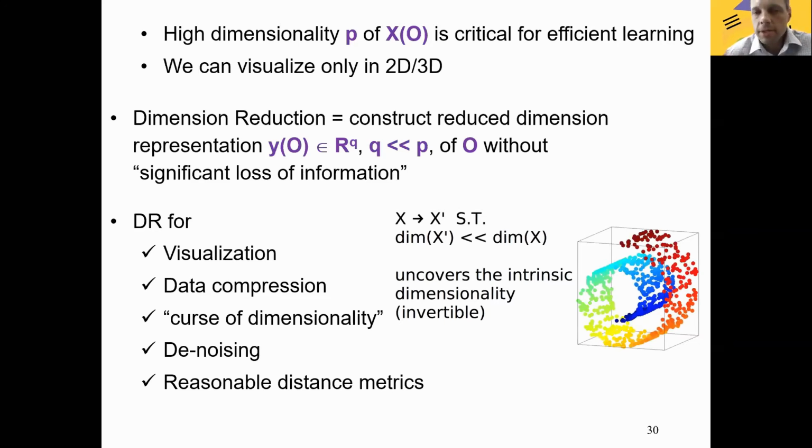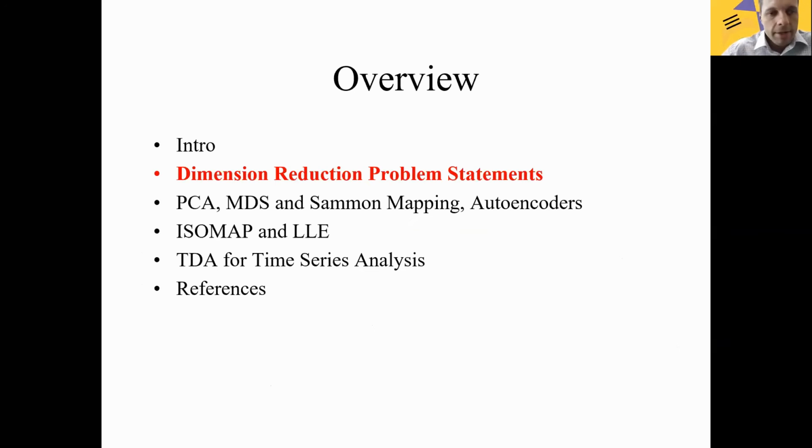So I would say that in this respect, dimensionality reduction is a part of manifold learning, since in the case of manifold learning, you need to solve some other important problems like estimation of the manifold, estimation of its parameterization, and other important things. Okay, and now let me discuss standard problem statements related to dimensionality reduction and manifold learning.